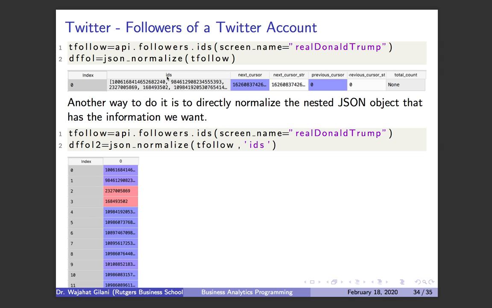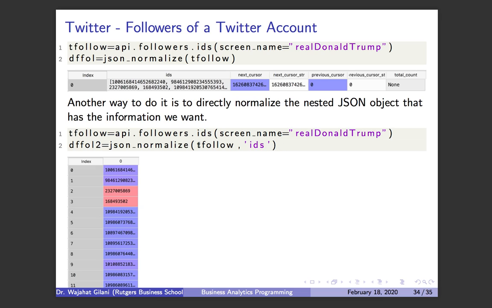That's the inner JSON object within the outer df-fold JSON object that we really want to get to the heart of. We can circumvent the outer one using the JSON normalize function. We just have to tell it. If you give a comma and then type in the name of the internal JSON object you want to normalize, it will go directly to that inner JSON object and normalize it.